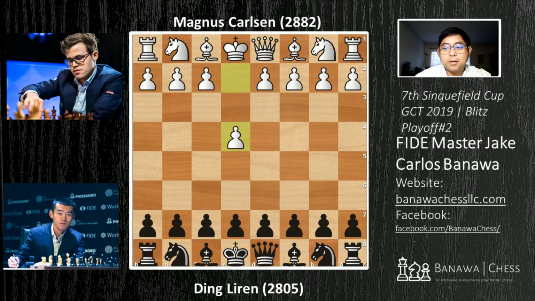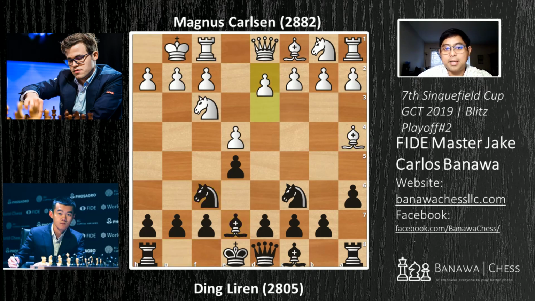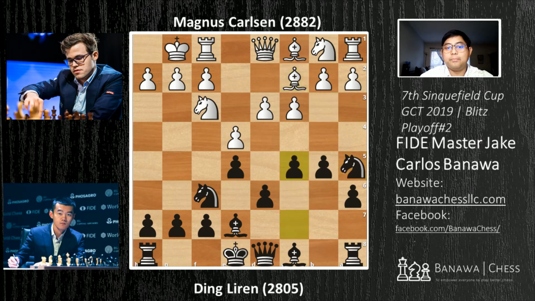I play d4, e5, knight f3, knight c6, bishop b5, a6, bishop a4, knight f6, castle, bishop e7, d3, b5, bishop b3, d6, c3. Preparing to play d4 later, knight a5, bishop c2, c5, d4, c takes d4, c takes d4, and Ding played castle.